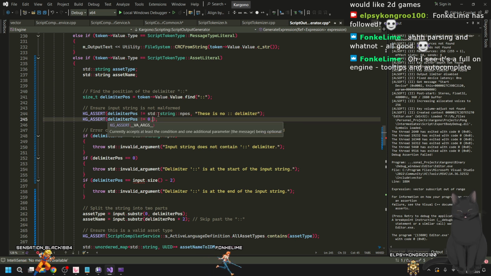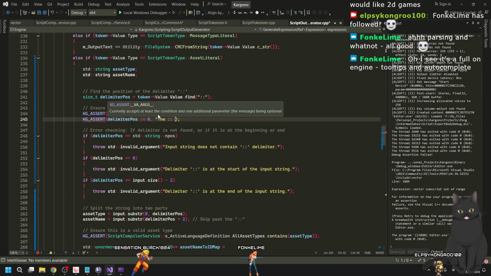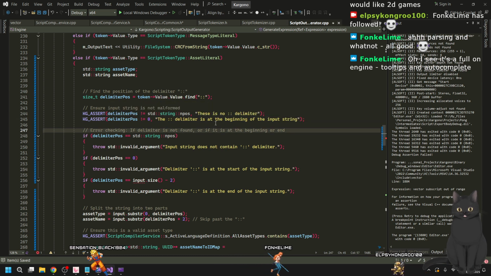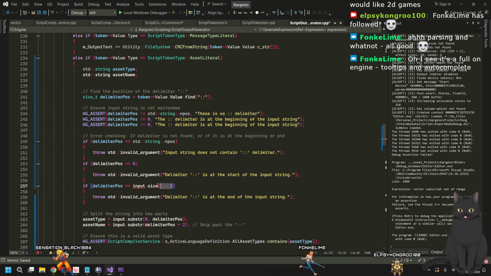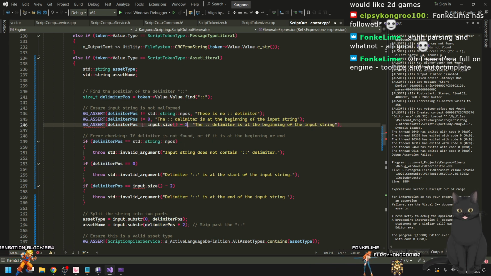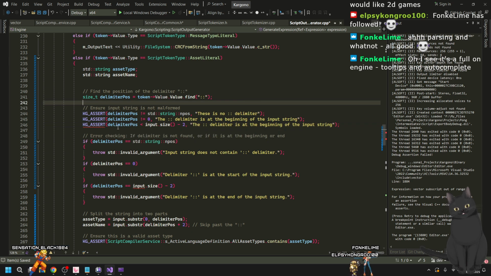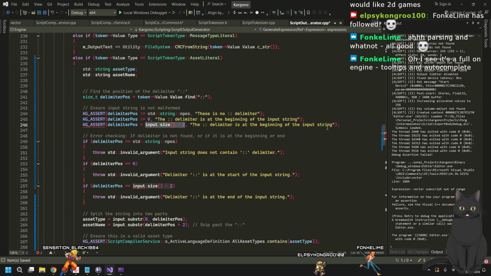Here I'll say the delimiter is at the beginning of the input string. Okay, we'll do one more. Say position is less than this, like this, right?